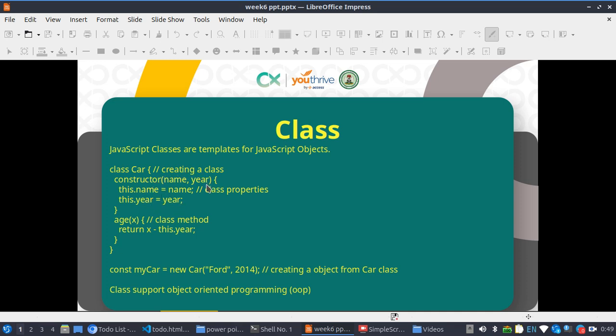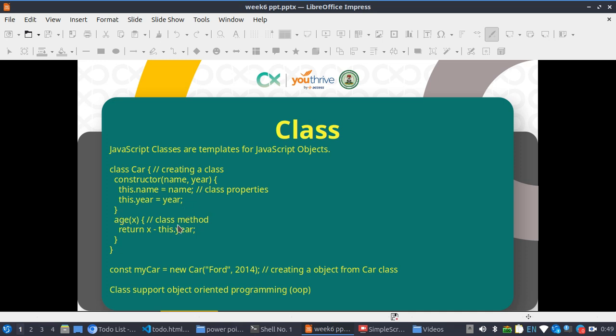Now we are using this to make the class dynamic. So this constructor is used to initialize the default values in the class, so that when I want to create an object out of this class, I need to pass in name and year.